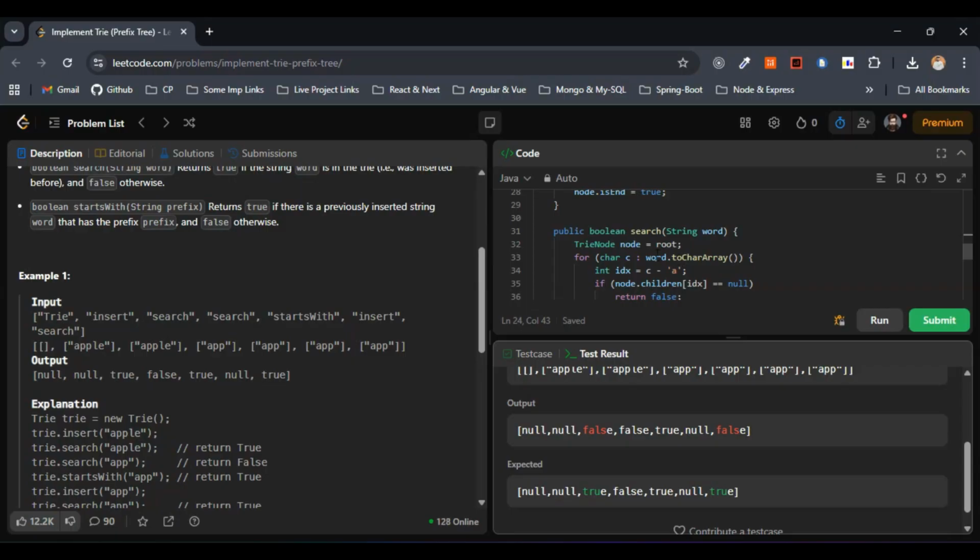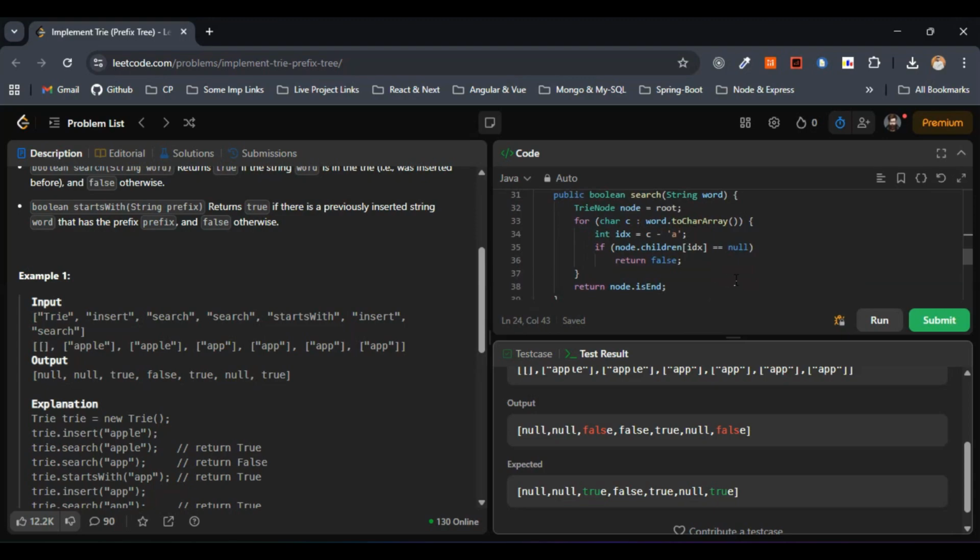The search we are going with a word, this is fine. toCharArray, within that one index, yeah, I'm going with c minus 'a', this is also fine. node.children of index within the array, if this is equal to null, then we are returning false, right? So this is also fine.